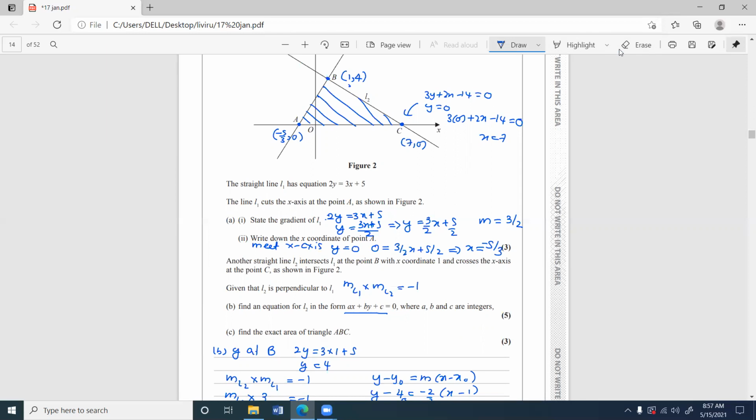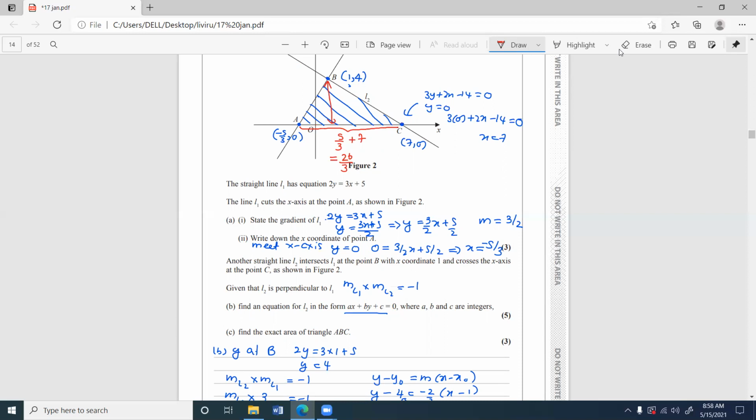Now, how do you find the area of this triangle? There are two methods. You can find this length and apply half base times perpendicular height, or I can find this length, but I'll use a different color to show that clearly. You know that this length is 5 over 3. Nothing to worry about the negative mark, it's a length. Plus this length from O to C, which is 7. So this length becomes 26 over 3.